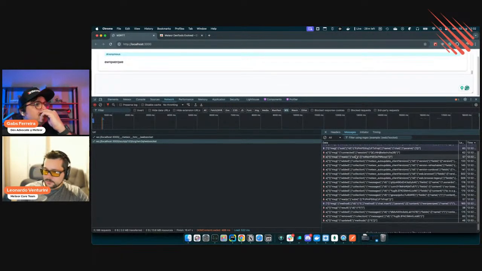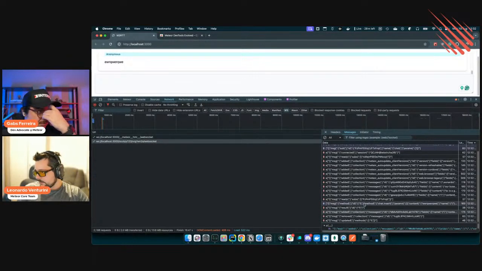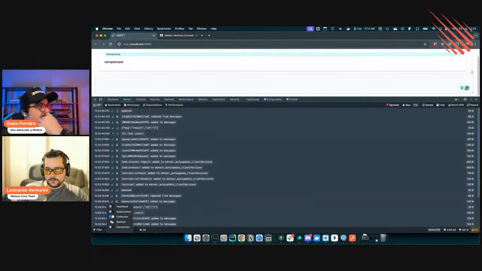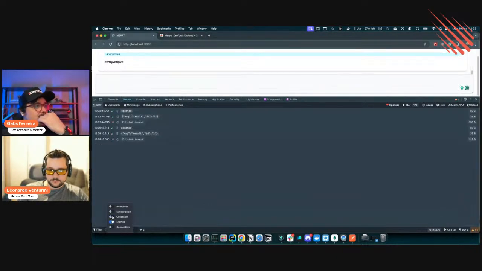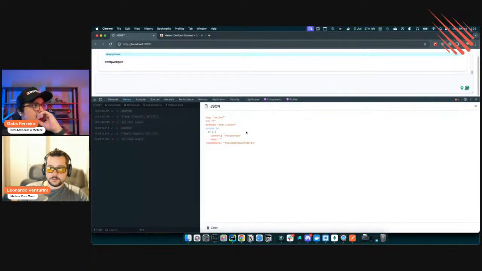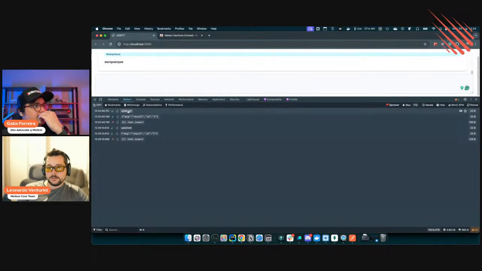You can see that all the messages are listed, and that we added a new message. We call the method with the parameter content. If you go here, you see basically the same thing. You can filter it for methods, collection, subscription. We can just show methods, and we have the method call for the insert. It calls the method and sends some data with the content and the name of the user, like we set up before, and then it inserts, and then it propagates to the client.